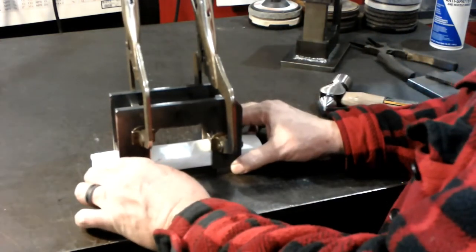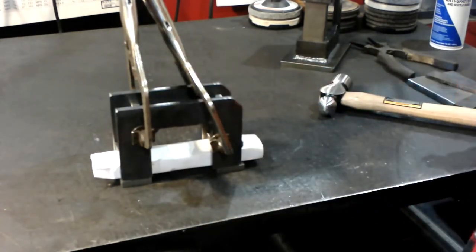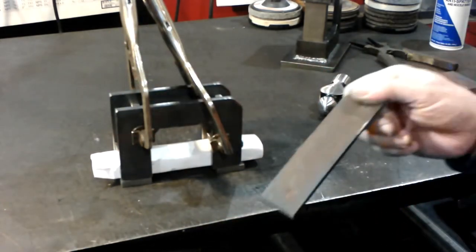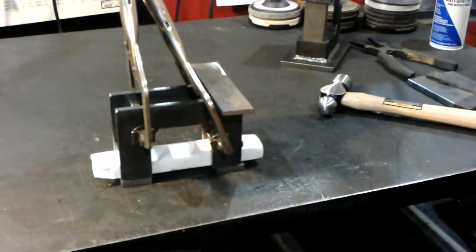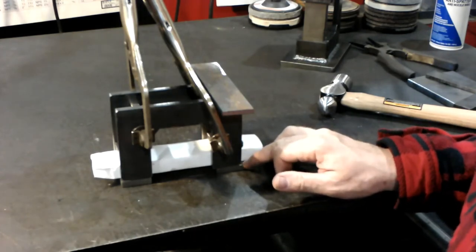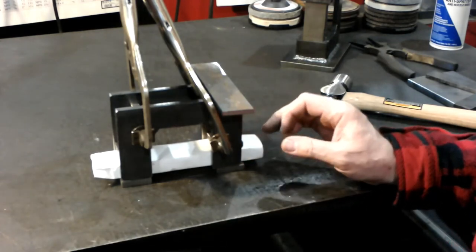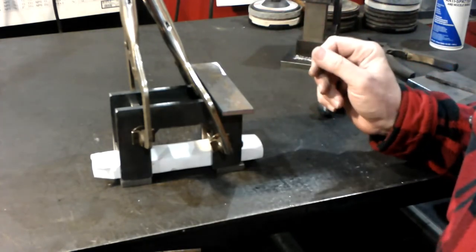And then what I do is I've got just a flat piece that I can set up here. And we're going to set it up to get this front piece welded onto here. Let me get it switched around and clamped on, and I'll show you how I did it.